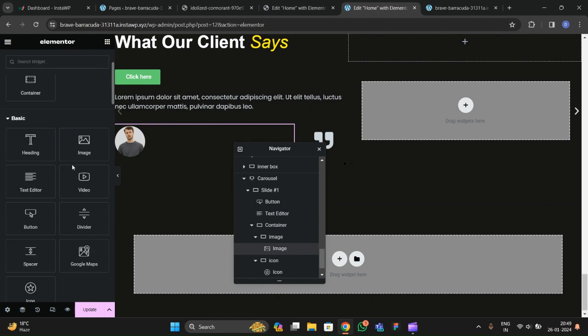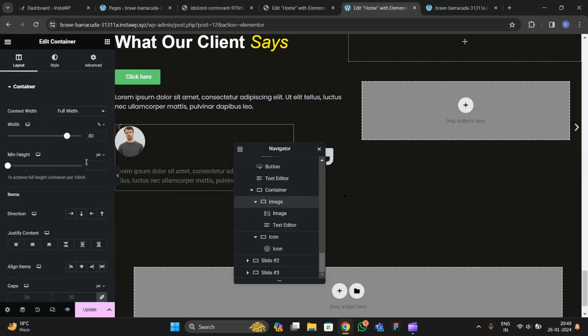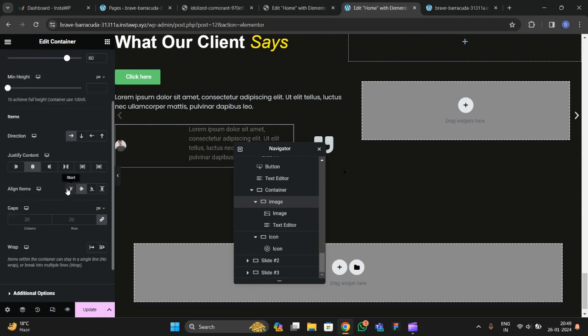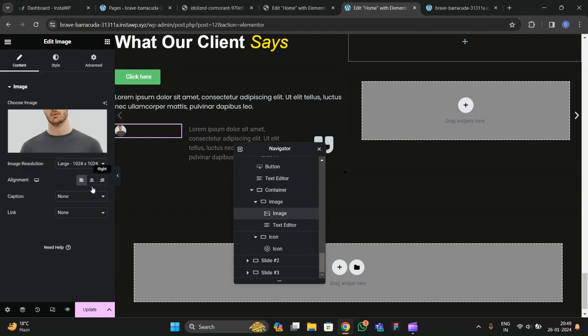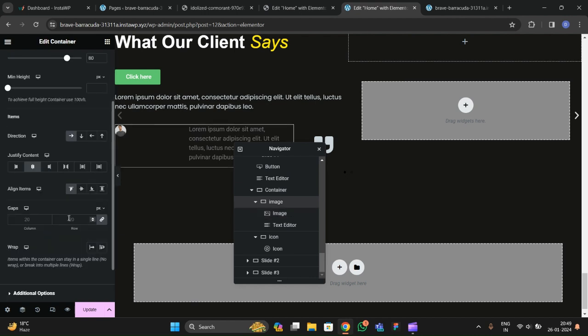So now we have to add a text editor here. Okay, like that. So in the image box we have to go to the layout, and here make it a row, center, and make it like that, start. Okay, so let me go to this image, and here we're gonna make it center, like that.